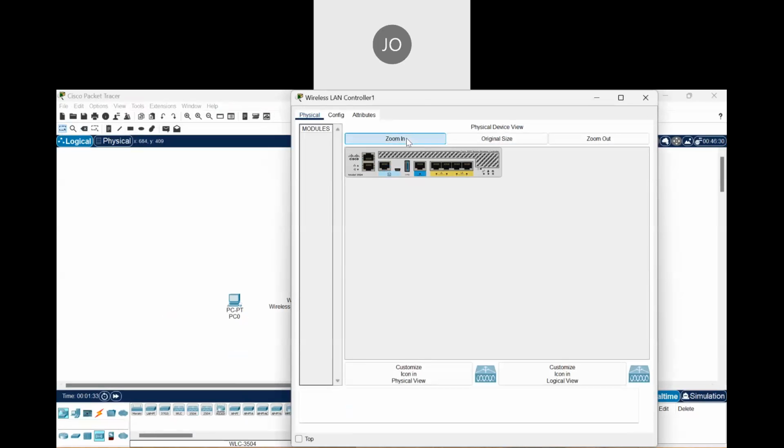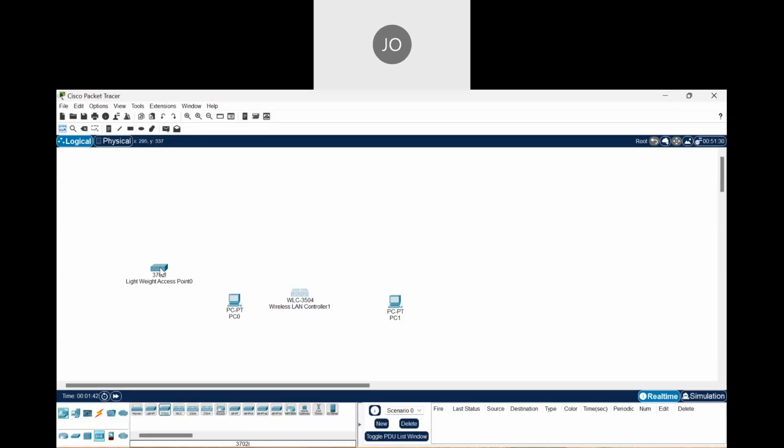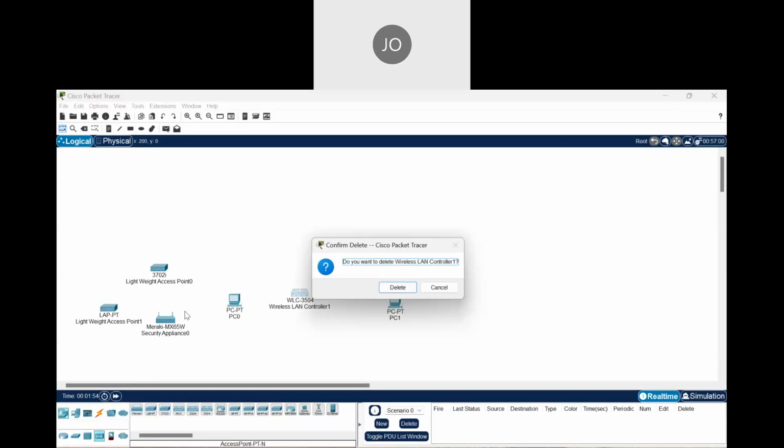This is what I need as well. Okay, I think I can make use of this. Is that another one? No. Wireless. Oh, wireless router, not wireless switch. Sorry.